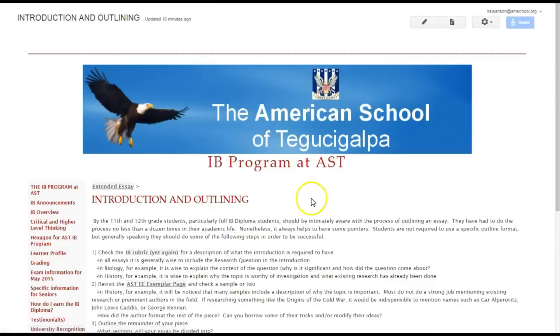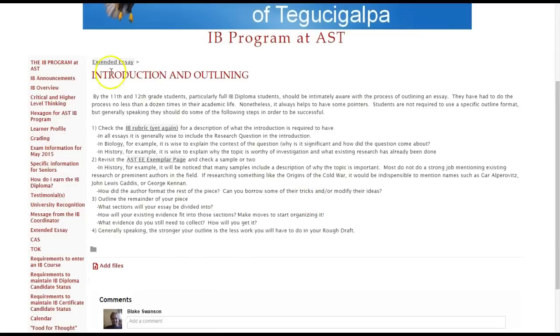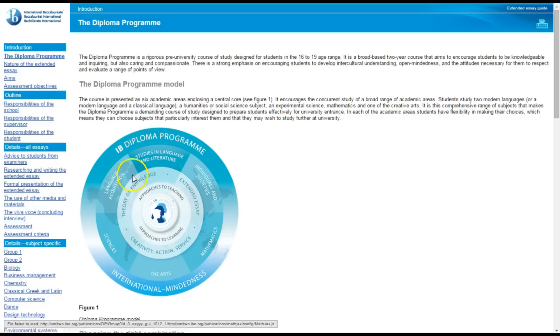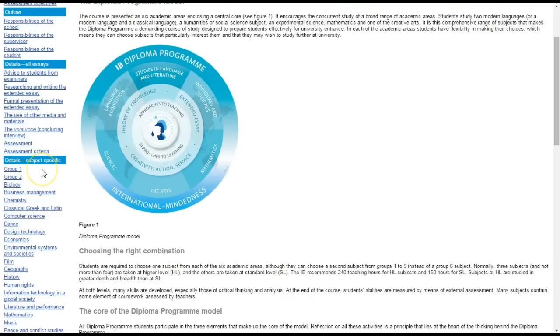So when clicking on that, it goes to a page here which details some of the steps that I'm going to talk about. And the first stop is probably looking at the rubric again. Students are going to want to see, depending on what their subject is, what the rubric is exactly asking for. And it can be confusing because in different subjects the expectations are different.